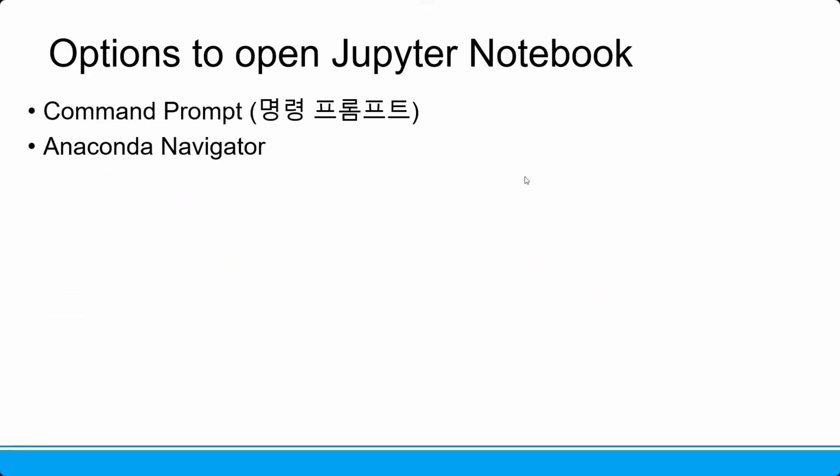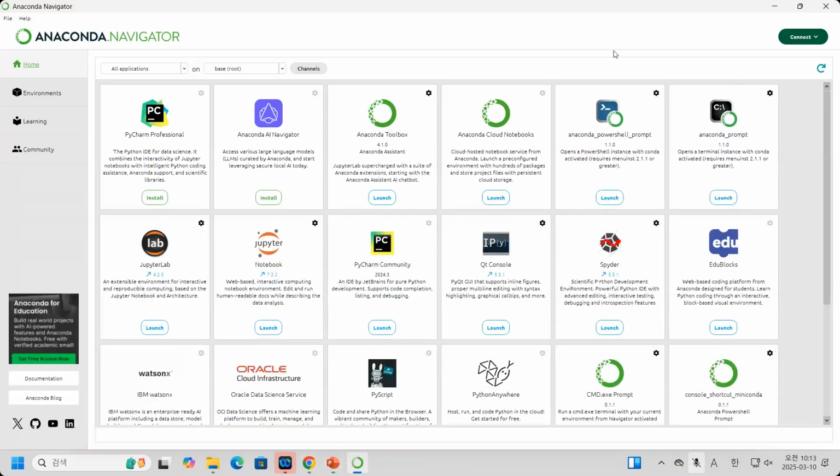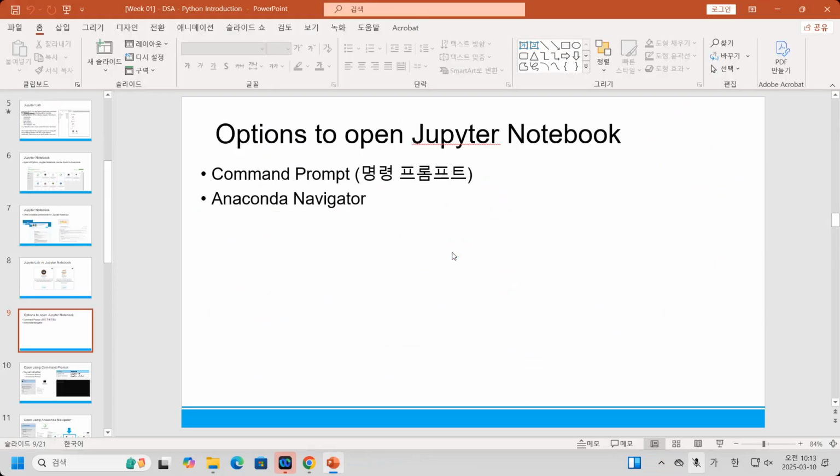When I showed you last time using the Navigator, as I mentioned, it consumes some memory. So I would like to recommend this: let me quit the Anaconda Navigator. I can open the Jupyter Notebook using the command prompt, or what we call the Anaconda Prompt.